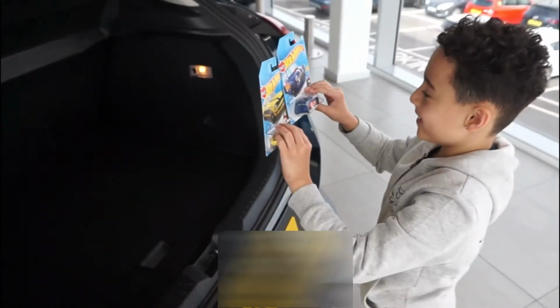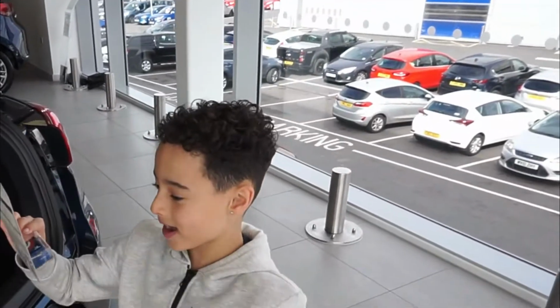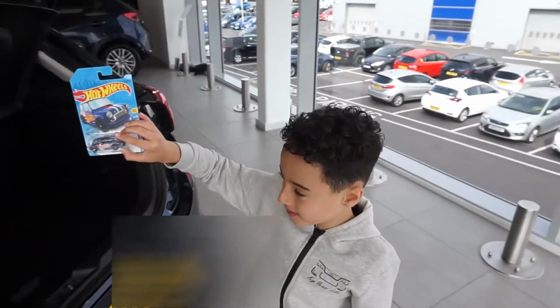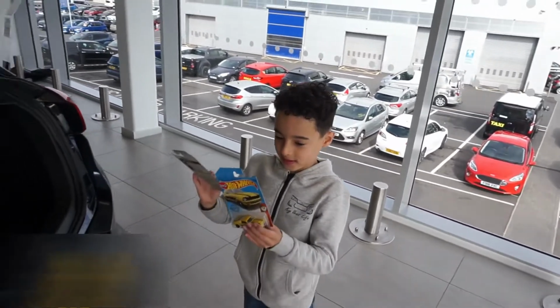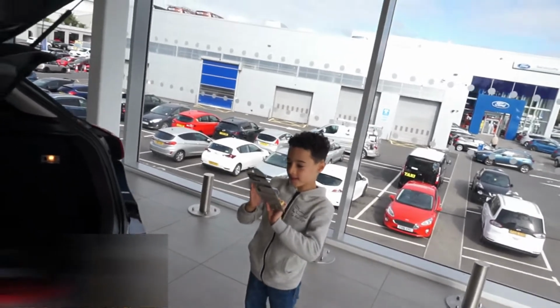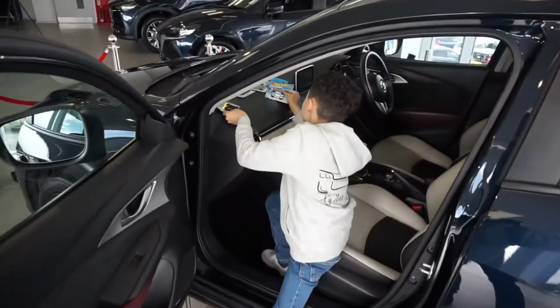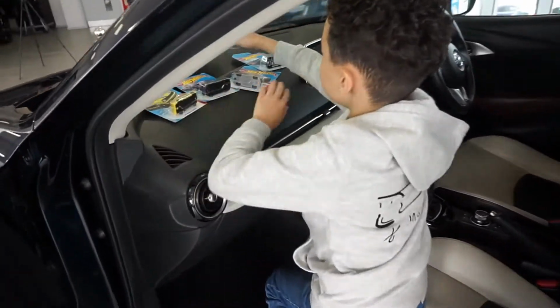There's the five cars. There we go. We found them all. It's a mini Morris. So we found them all. Yep. We have found them all. Happy days. So tell me about the five cars that you've got. Show the camera all the five cars.